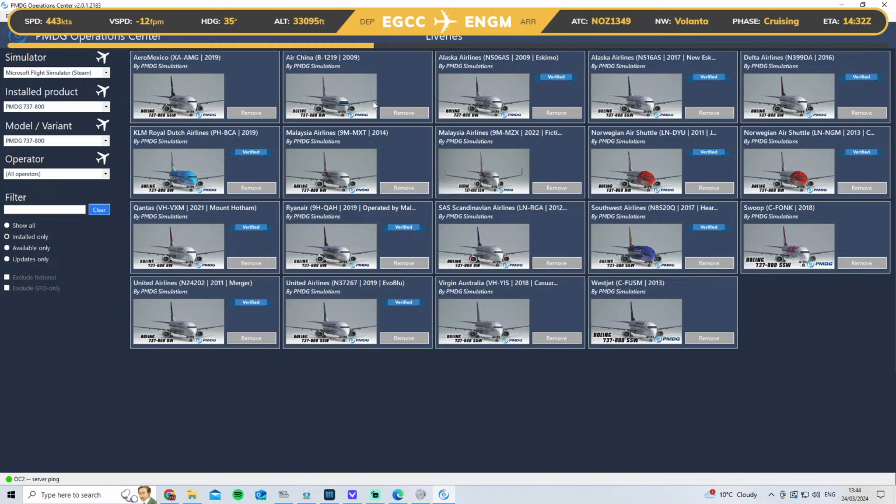Air Mexico, Air China. I don't think I've got any decent Asian sceneries, to be fair. Could do Melbourne, like I said, Virgin Australia. Don't know if Qantas run a 737. Qantas fleet. Boeing. Oh, I've got a Qantas, there it is. I'll do a Qantas out of Melbourne or something. Go to Sydney.